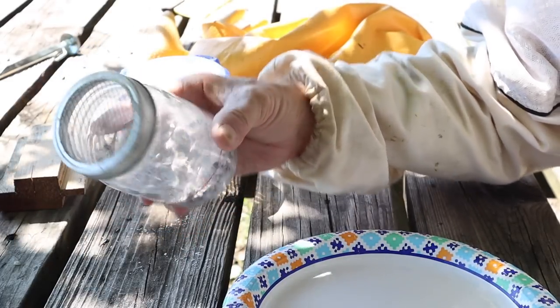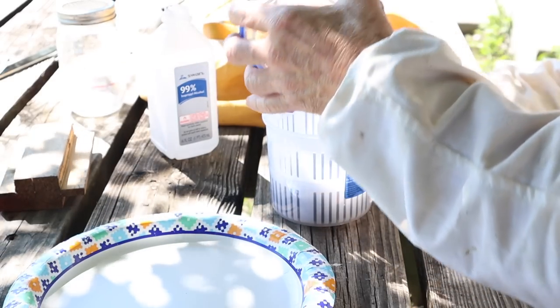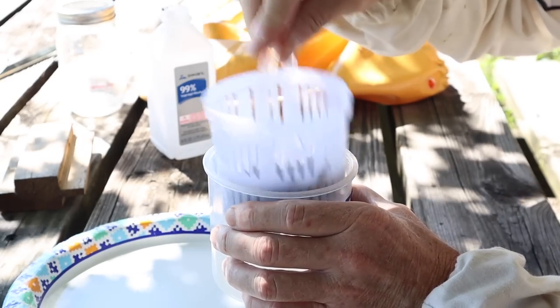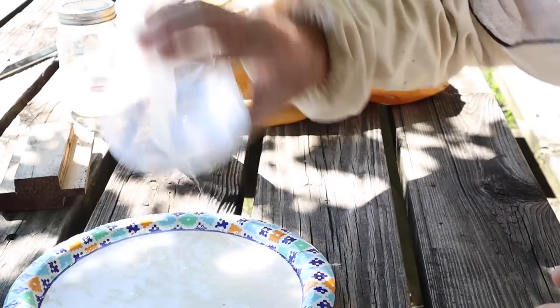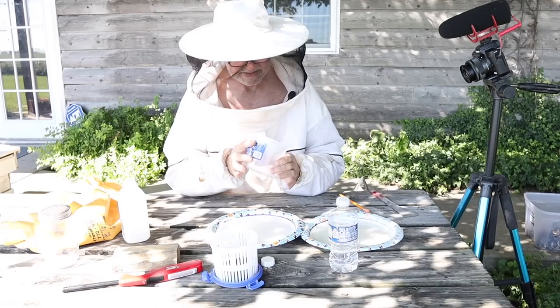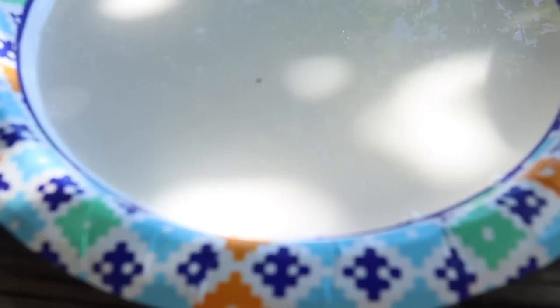Let's pour the alcohol in here so we have the exact number — it'll be a little messier. Let's do one more shake since they've had a little more time — we got number eight. We got eight mites fell off now. This would be interesting if we get zero mites from this alcohol wash. Wow, this is insane. The results are final on this one. I'm going to scan the barrel really good to make sure nothing is in the canister. There are no mites here — there's a few pieces of debris but too small.